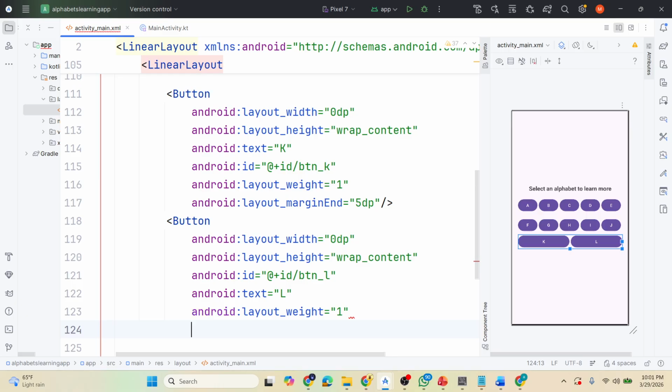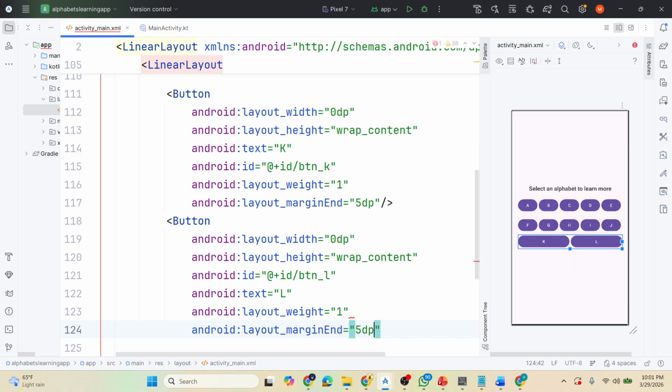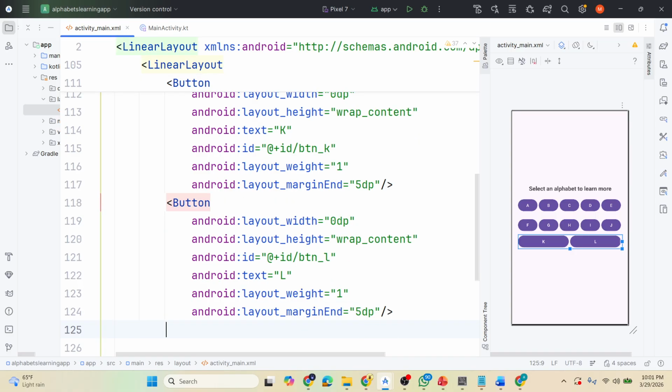So you can see those two buttons, and then we have margin end 5 dp. So we created these two more buttons.